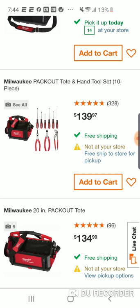Here's a pack out. You get the 10 piece with the pack out here, $139. You know, not for nothing, I believe that plier set is like $39.99. And we know the screwdriver is like $15.